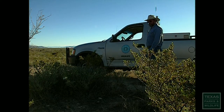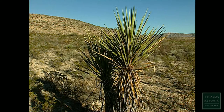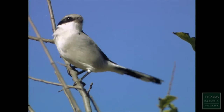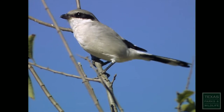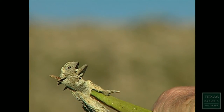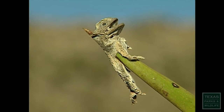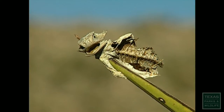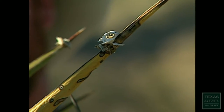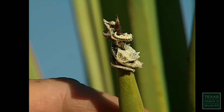Over here we have a very interesting situation. We have a yucca that has been utilized by a loggerhead shrike. These horned lizards were impaled on the yucca by a loggerhead shrike to either be eaten at that time or at a later date. These are round-tailed horned lizards — one of the three species of horned lizards we have in Texas. There are at least 17 on this plant here; it's the most I've ever seen a shrike use a particular plant. It's kind of a gruesome habit, but that's how they eat — they impale their prey on a thorn so it will hold it still so they can consume it.